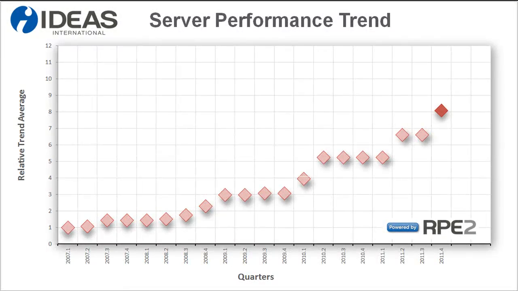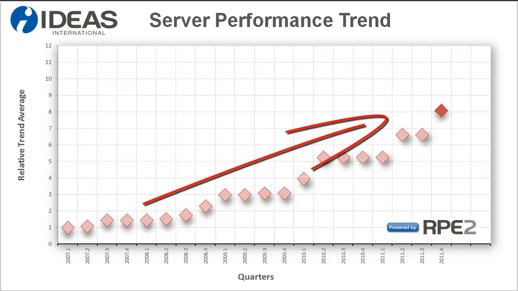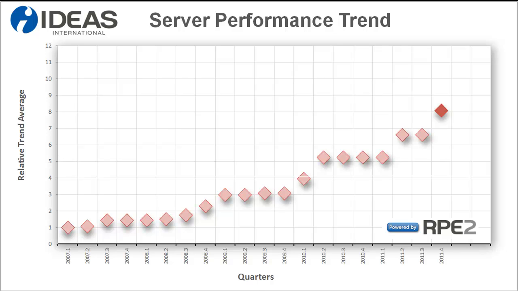This analysis is useful for three reasons. Firstly, it uses actual data to trend server performance. Secondly, you can see how this trend stacks up against the industry's or even your own rule of thumb when it comes to expected server performance growth. And finally, it can help you predict future server performance growth, and so helps you more thoroughly understand the server performance dynamics and thus better plan and manage your server investments.